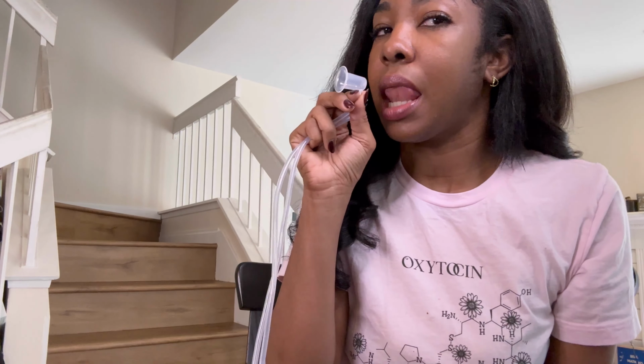If I press the power button again, it now takes us to the reshape mode. And what it's doing here is massaging the corrected nipple back to its original shape. Okay, so now we're going to change it to the repair mode. So this is the repair mode. The repair mode is actually repairing damaged nipple tissue by improving the blood circulation to corrected nipples.